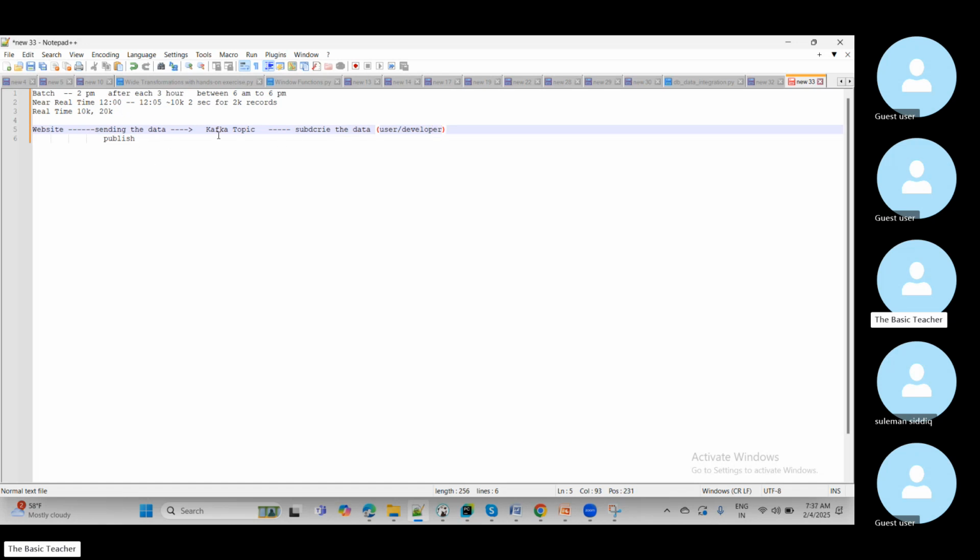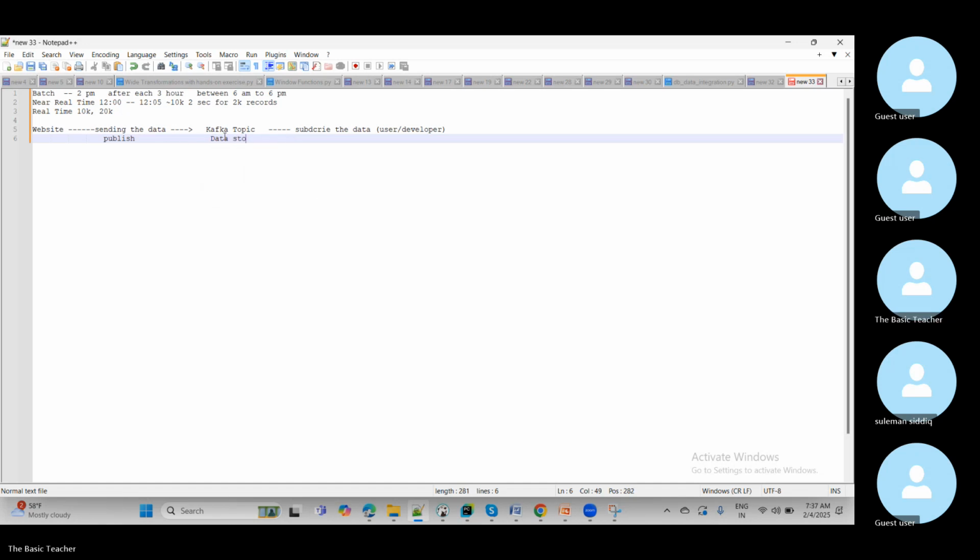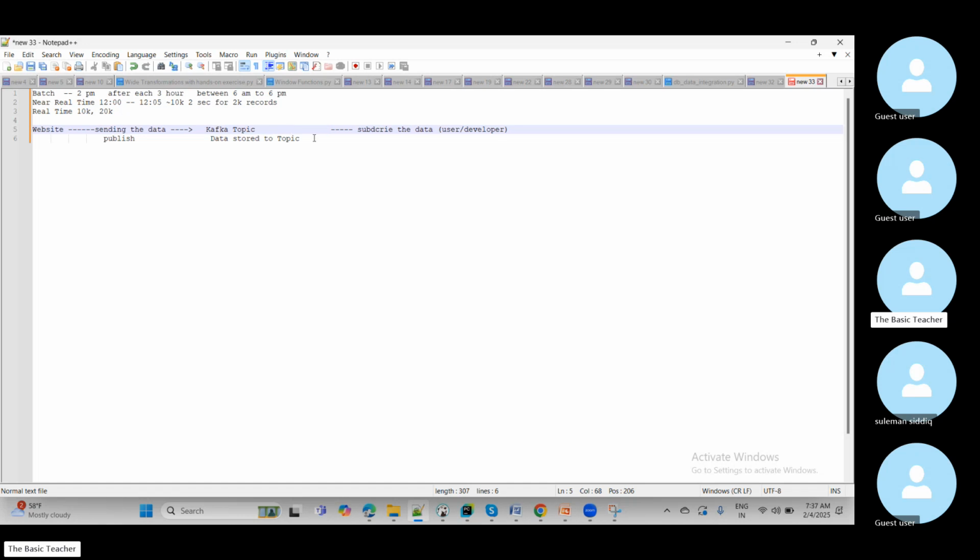So someone is sending the data to the Kafka topic, that is the publish action. Then data is coming here. The data is stored to the topic. And then in this subscribing model, who is the subscriber? Let's say you are a developer, then you are subscribing to the data. That means you are reading the data from the Kafka topic. So like that, Kafka has a pub sub model for publishing and subscribing.